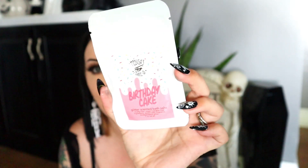Next, we have the Birthday Cake Bath Salts. I believe I got one of these last year when they did the birthday edition. These are glittery scented bath salts. The retail price is $10. I feel like that's a lot for this small pack of bath salts, but you can see there is a glittery reflex in the package.